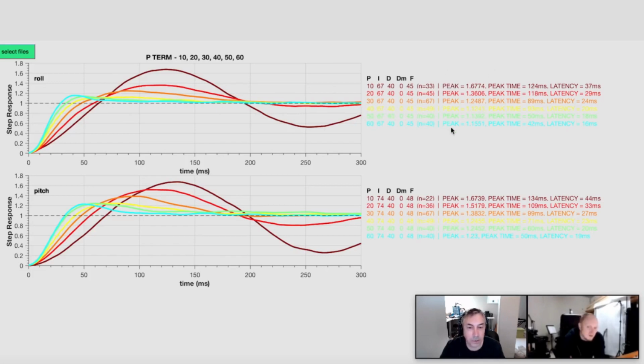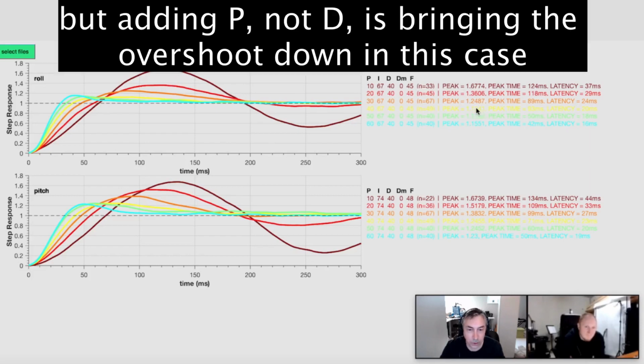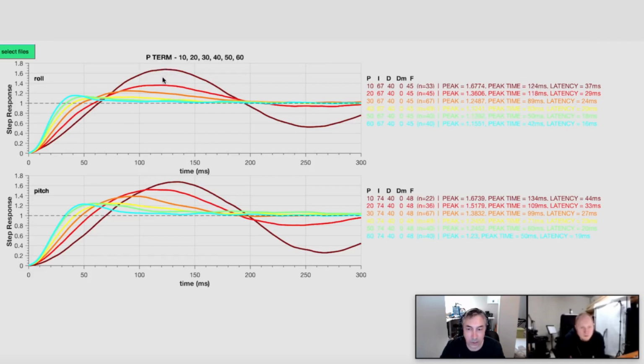Let's look at the peak responses here too. You notice the peaks here. The peak here is around 1.6. Peak here is 1.36. And 1.2. It's still overshooting here, 1.12, right? But look at the time of those peaks. It's 124 milliseconds. And as I start to increase P, you can see that the time of that peak is slowly coming in. The peak is coming in here, right?